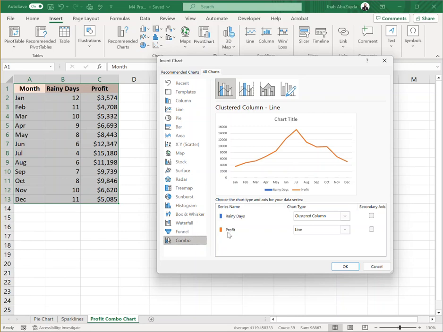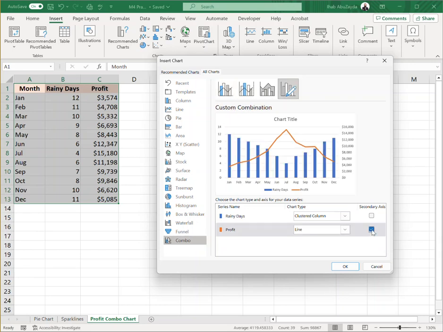So let's say you want the profit to be your secondary chart using the secondary axis, then we can check secondary axis for profit. And now what that does is that it adds the primary axis for rainy days, and now it makes sense. It looks correct.